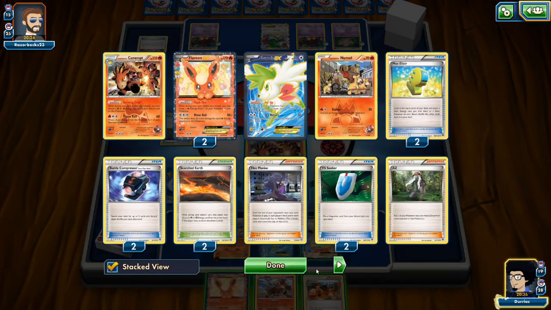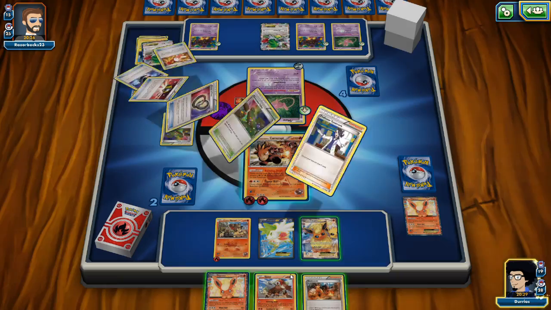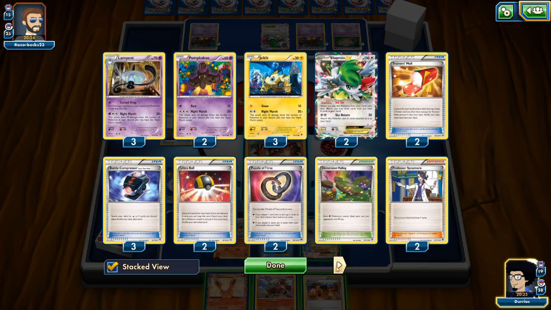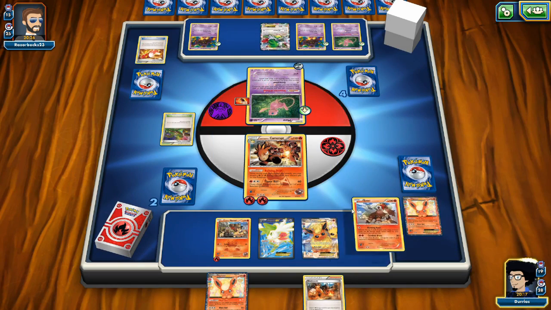We are still left without a top deck though. My opponent can one-hit KO our Flareon. 1, 2, 3, 4, 5, 6, 7, 8. Yeah, with the Fighting Fury Belt, that is a one-hit KO. How many Fighting Fury Belts has my opponent used? Only one. So I'm going to use my Entei here.